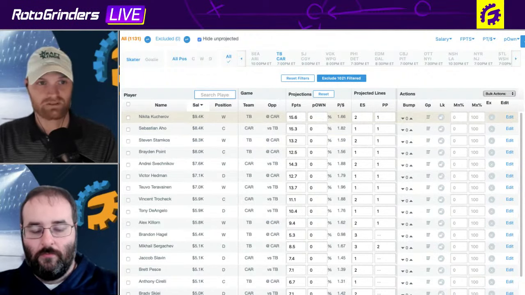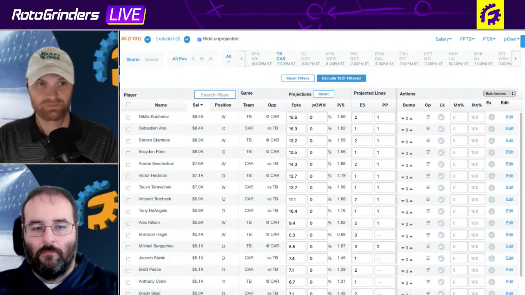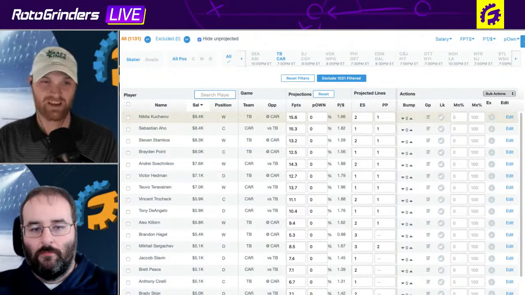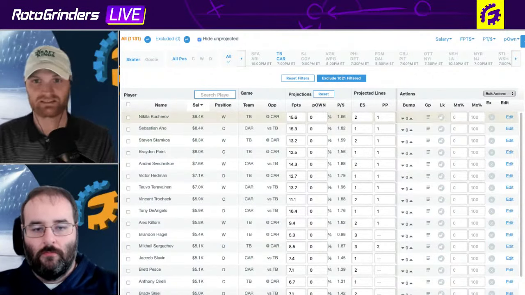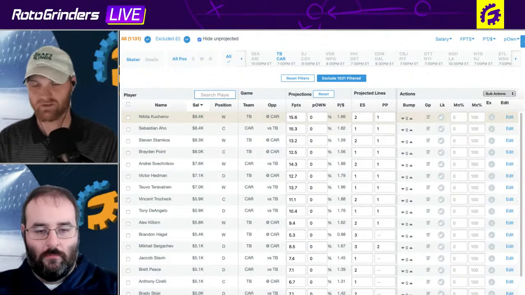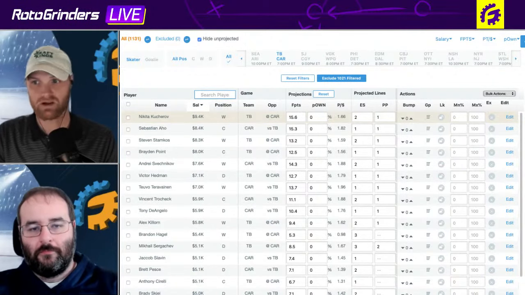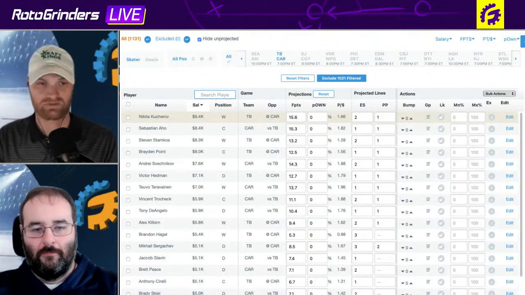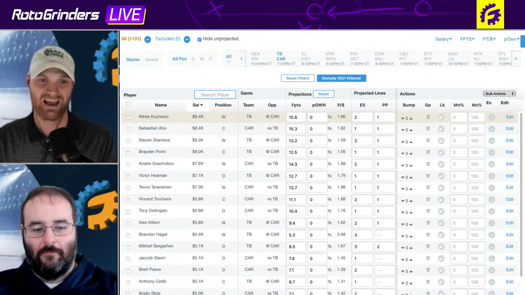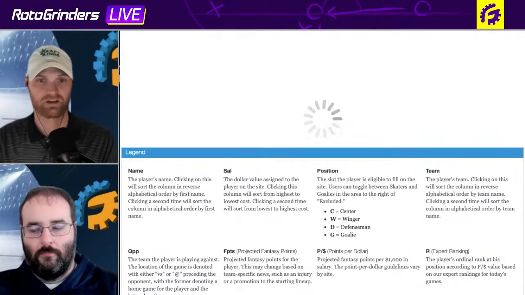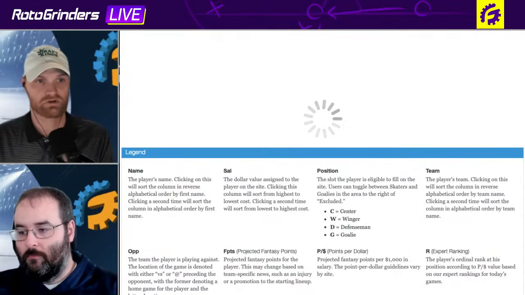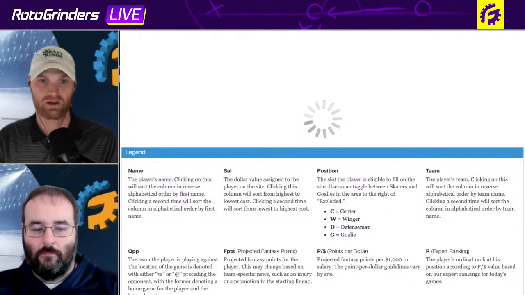Yeah, this is a weird one because for real life purposes, this is arguably the game of the night. You've got two teams with Stanley Cup aspirations, and yet for fantasy, you could argue it's one of the least desirable games, which is a little surprising given all the talent that you just mentioned. So, yes, I have interest in the big three forwards of Point, Kucherov, Stamkos, and maybe even Hedman. I don't think they're a priority if you're mass multi-entering or if you're throwing a bunch of bullets in the 100K to first. Sure, you should probably have one or two Tampa Bay stacks, but I don't think you can make them a priority on such a large slate in a difficult matchup.